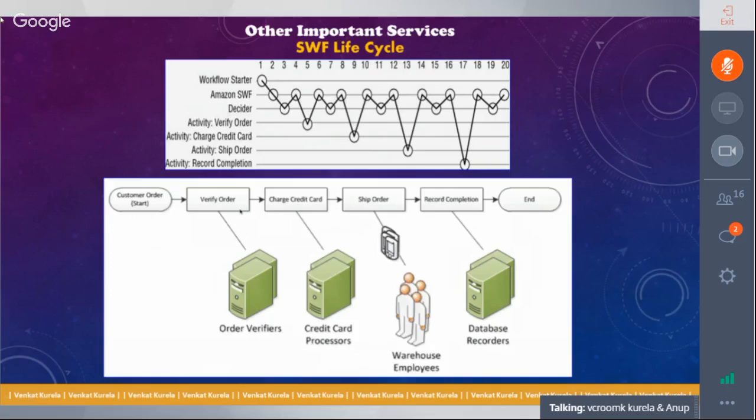And the second question was, is it a logical container or object in AWS which respects business requirements? Venkat, what I want to understand is because you mentioned all these modules, right? In order to process the order, you need to verify, charge a credit card, shipping, record completion, all those, start to end. So we create some kind of logical container or a label object in AWS and put all these modules linked together. I'm trying to understand and visualize what exactly that domain is.